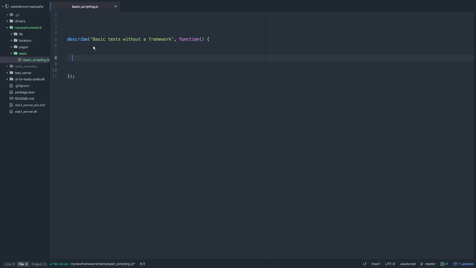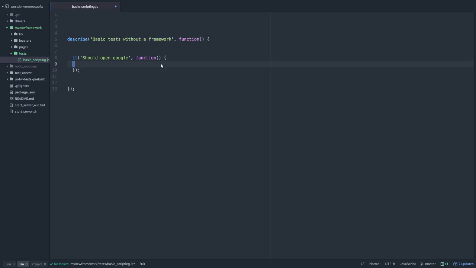So then under describe, we're going to have it. So here, it is actually the concept of a test. And it might not make sense initially, but it's kind of like, if you think about it in English. So it statements are usually like, should open Google, right? So that's what the it stands for, because it should read as, I'm describing this group of tests, and I'm saying this specific test, it should do this. And again, the exact same thing happens here.